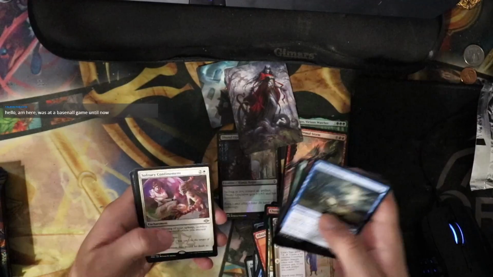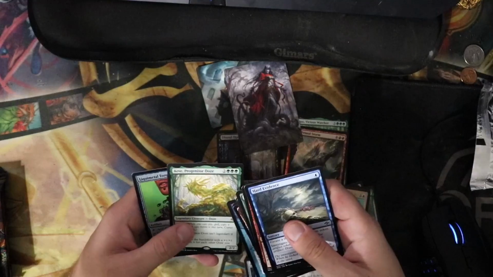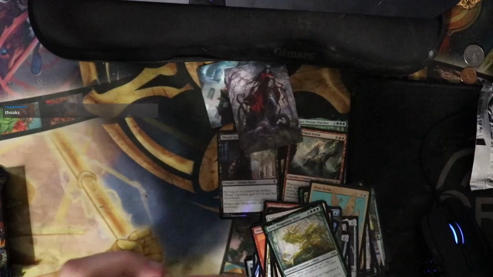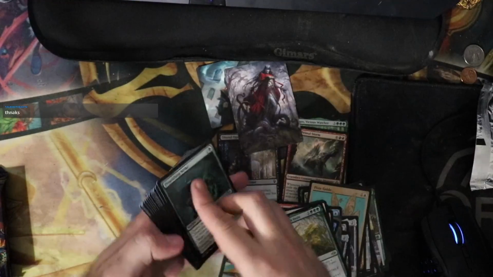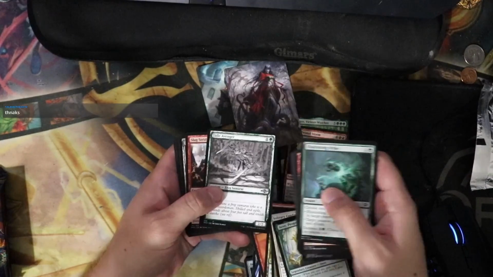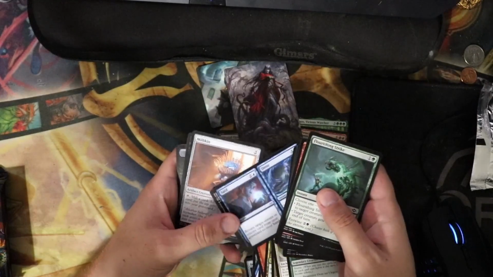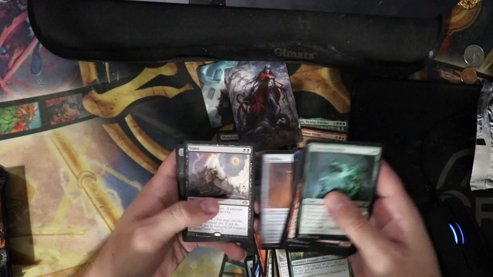Tide Shaper. Solitary Confinement as a rare. And Ooze Progenitor. And we have a Liquid Metal Torque as well. Step Through. Jade Avenger. Let me see if I can't focus this better. Slag Strider. Blossoming Calm, one of the split cards, which are always worthless.